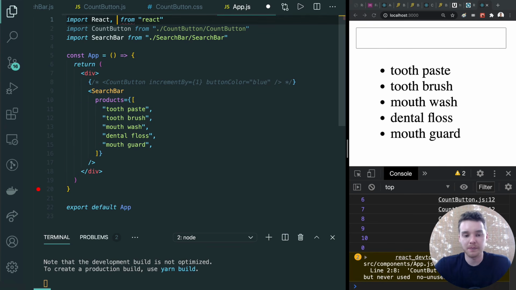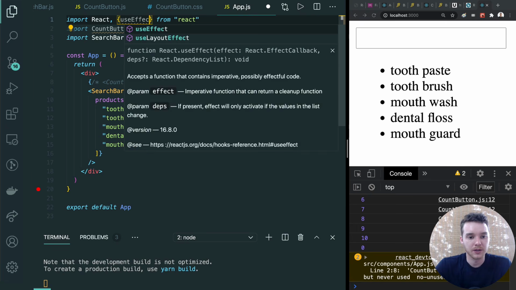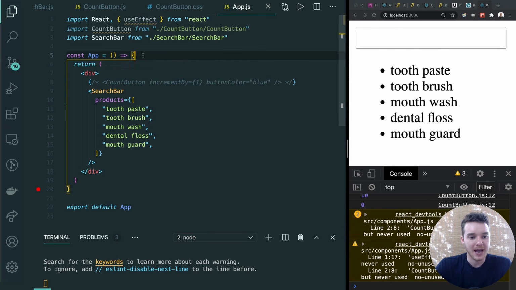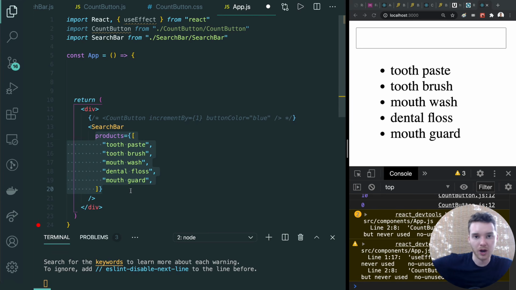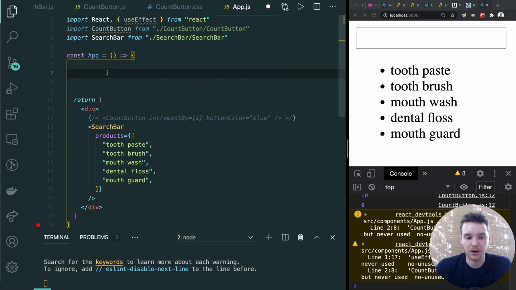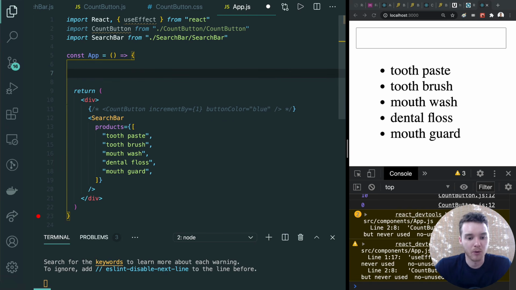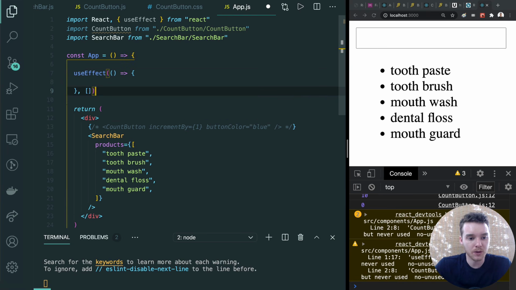So what I'm going to do is up here, I'm going to import useEffect, just like we did before. And I'm going to try to simulate what it would be like if these products were coming from somewhere external. Now, you're just going to need to stick with me here for a couple minutes. Everything I'm doing might not make sense, but eventually I'm going to come back and explain why all of it fits together. For now, if you just follow along, I will be able to explain all of this. So we have this useEffect and I copied this from over there.